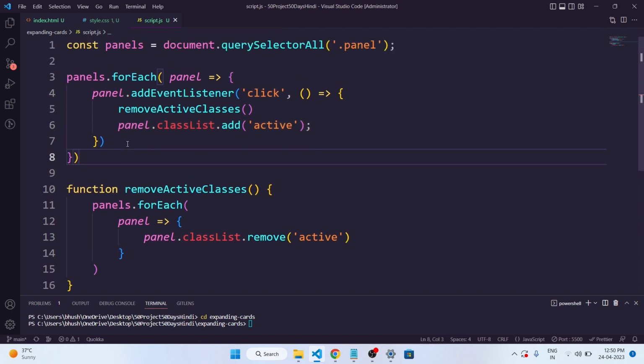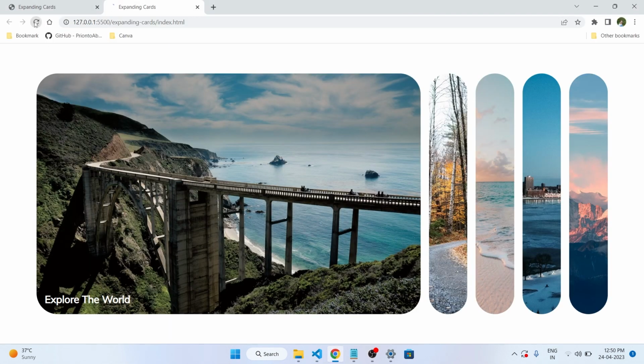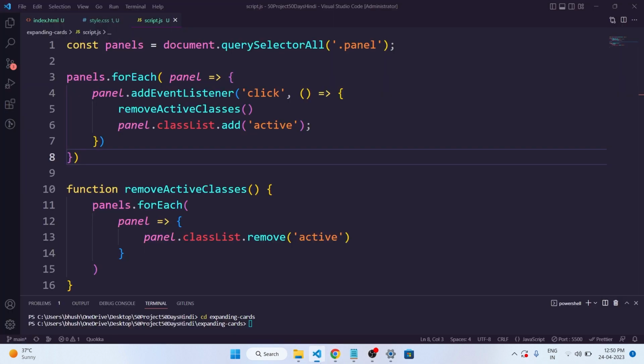So if you save this file and check in our browser, reload the browser. Oh, it's not working yet. What's the problem?